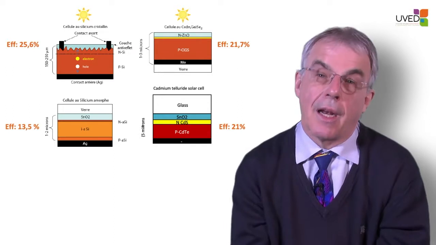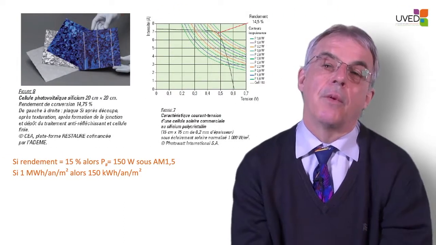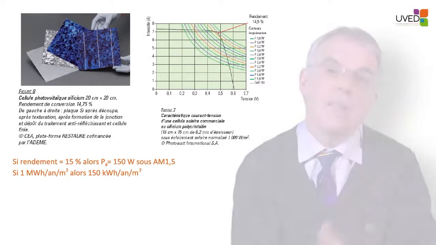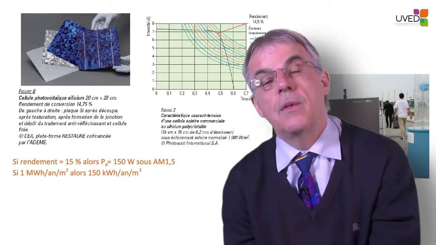Here we have the example of a conventional silicon polycrystalline solar cell. You can see the various stages that go into the production until the collection grid and the yield chart. Here we have the example of a thin film solar cell. It is mainly used for large areas. We see here thin film solar cells directly deposited with technologies derived from flat screen, and we can have up to 5 square meters of area.